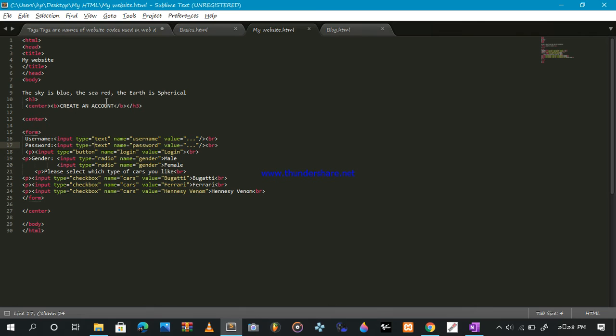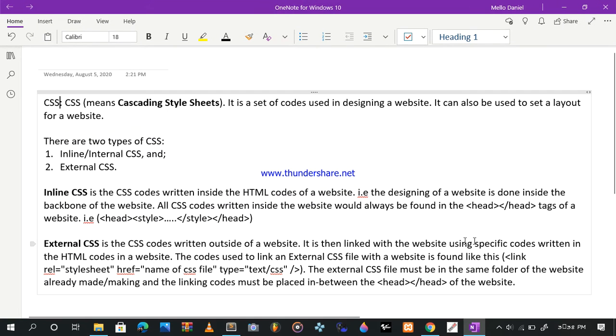So to link an external CSS file with your HTML website, you have to use an external link on your HTML website. So the link is found like this. This is the external link that is going to be used on your HTML site.